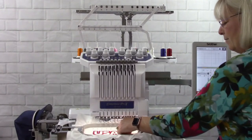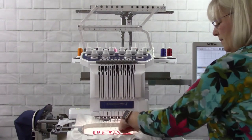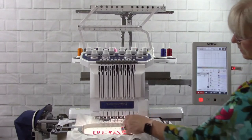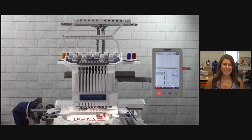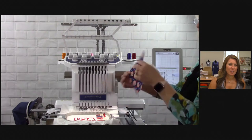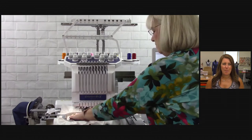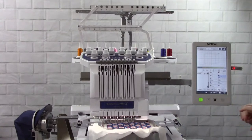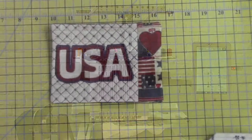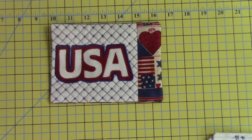Now, I'm going to tear my tape off, at least the part that's showing. And this one I cut to 5 by 8. This is my backing fabric. We're going to place it face down over the project and then let it finish up. Now, while that's stitching, I will go back over to the cutting table and walk you through the rest of this. Oh, that is so cute.